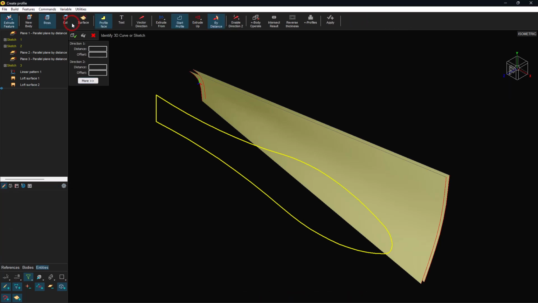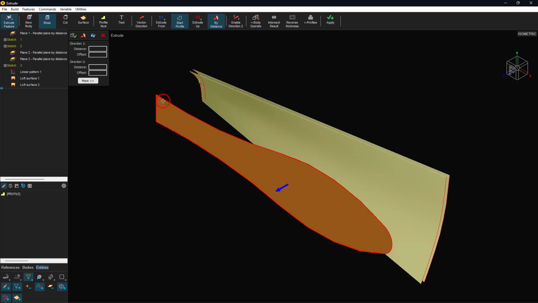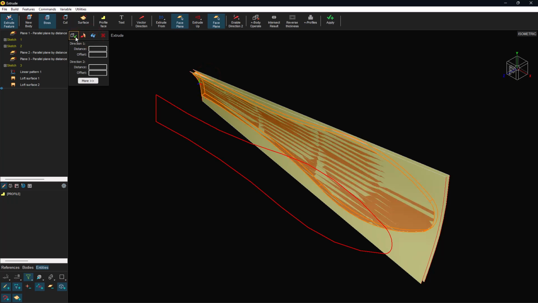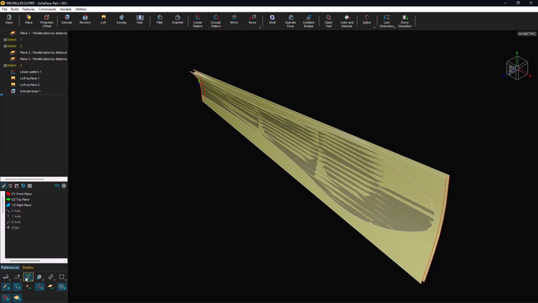Define a boss extrude from face to face, creating a solid from the first to the second surface.